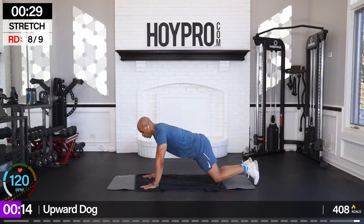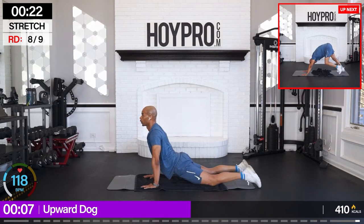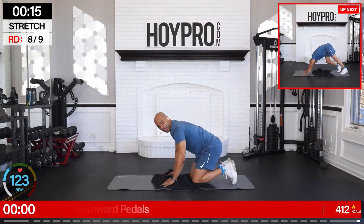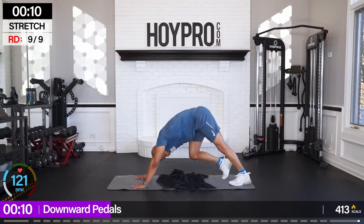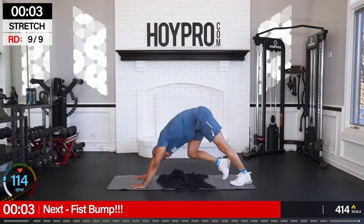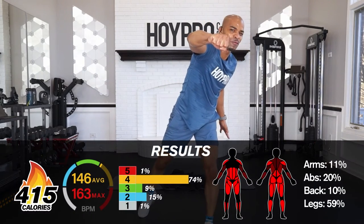Great. Upward dog. Inhale up. Hips off the ground. Shoulders back. Let's go in dog. Now we're dog pedals. Come on. Get those calves involved. Heels back as the other one drives forward. Bring it up. Give me that fist bump and boom. Fist bump. Way to rock it.